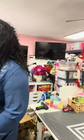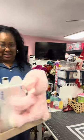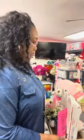I'm going to start off with the first basket, and this one is geared towards grandmother. I don't know about you, but I was crazy about my grandma. Some of us call her Meemaw, Nana, and different things like that. I was crazy about my grandmama, and I definitely would want to get my grandmother something. So we're going to start with grandmama today. Just bear with me. I got how I want to do it, but I'm going to put it together with you guys.